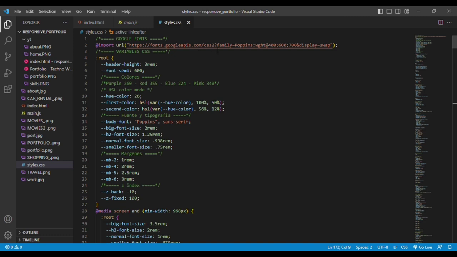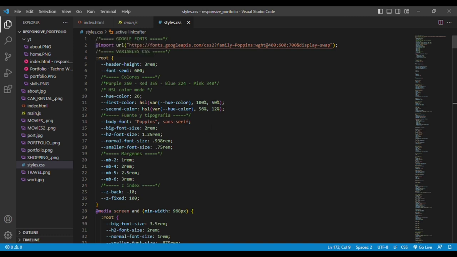Then we have the root. Root means that whenever you want to reuse any particular value, you can use root. So you don't have to mention it again and again, and it will be very easy for you to change those values. If you change those values in the root section itself, then wherever you use those values, they will change. Here you can see header height, which is 3rem I have mentioned. So if I use that header height value somewhere else also, and I change it here to 4rem, automatically wherever I have used it in multiple locations will be changed. So try to use root whenever you want to reuse values.